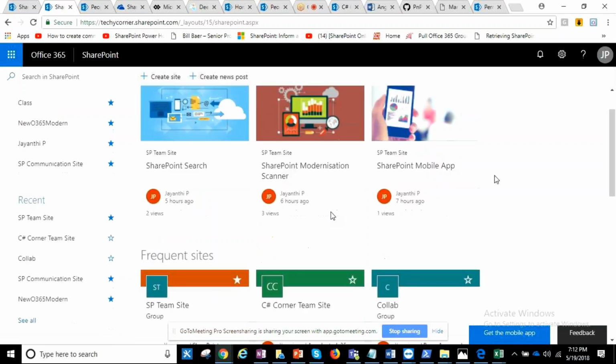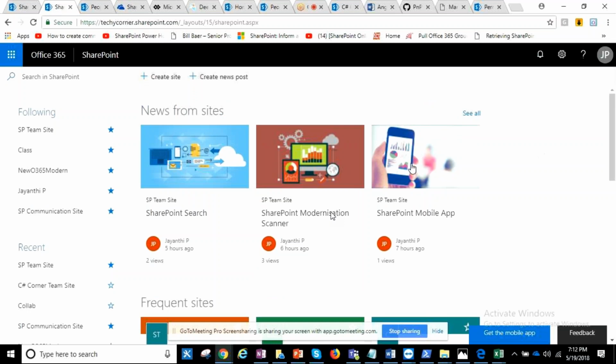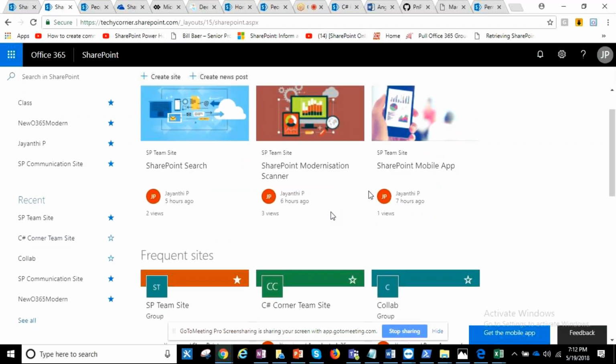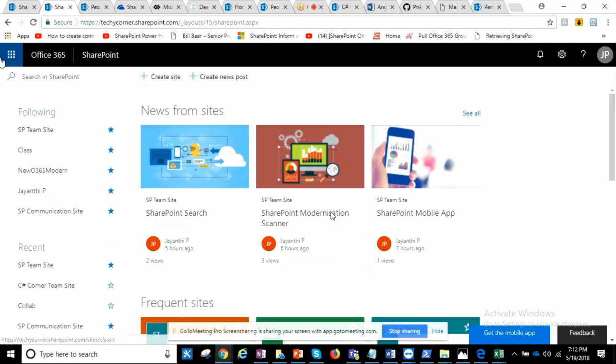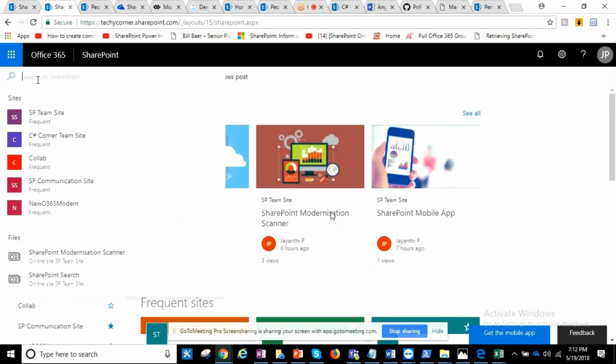It gathers the recent sites you are accessing, the files you are accessing, and the sites you are following. From the moment I click in the search box, the search anticipates your needs. It gives you suggestions for the sites and files you recently worked on and visited. As you can see, without typing anything, it's suggesting some sites and files.